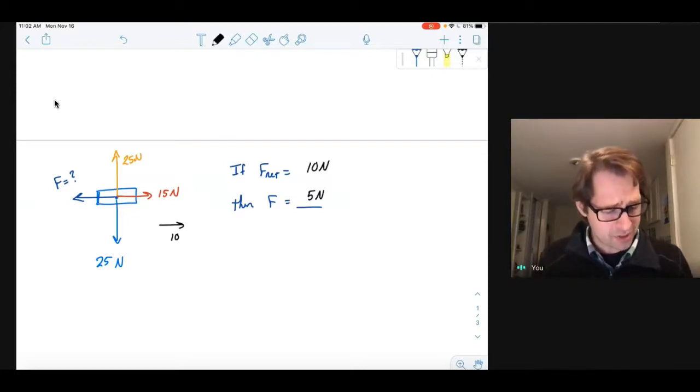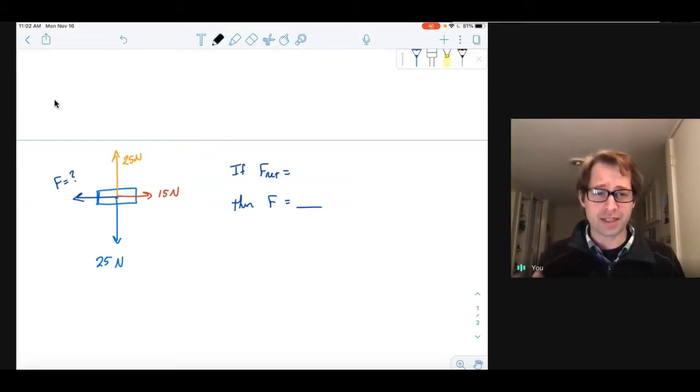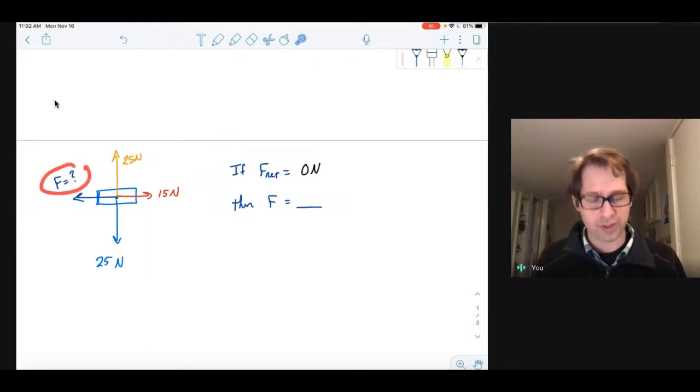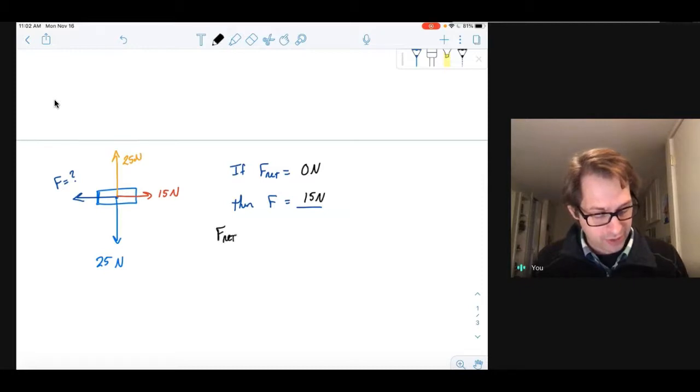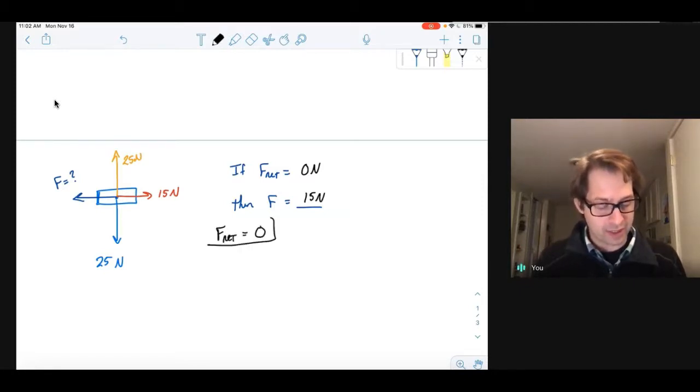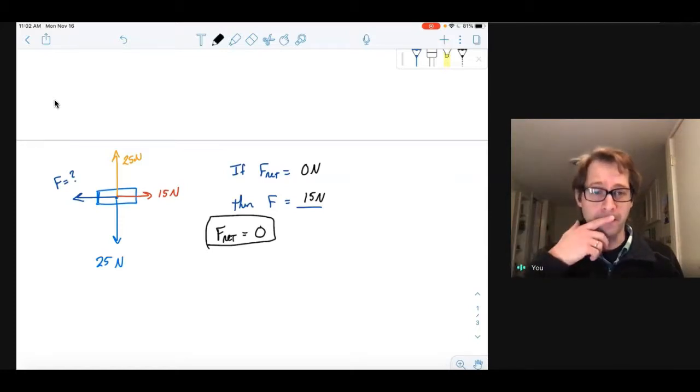Well, I'm going to change this up just slightly. What if I asked you if the net force in this case was 0 newtons? Would you be able to as quickly tell me what the value of this force is? Well, hopefully the answer is yes, identifying that they're balanced, and this force has to be then 15 newtons in the opposite direction. Now we're going to take that idea, a net force equal to 0, and apply it to our ramp up above. That's going to help us solve a couple forces.